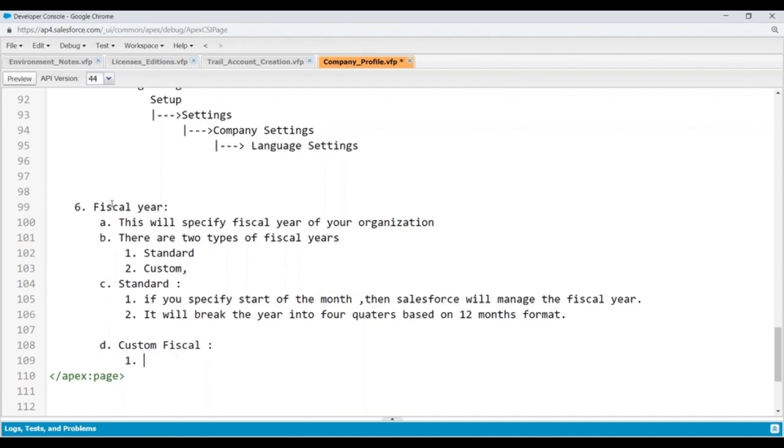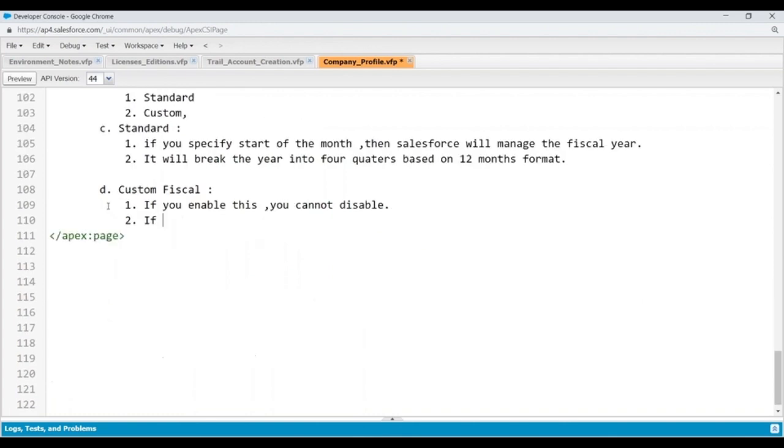If you enable this, you cannot disable. If you don't want Salesforce to manage, enable this.